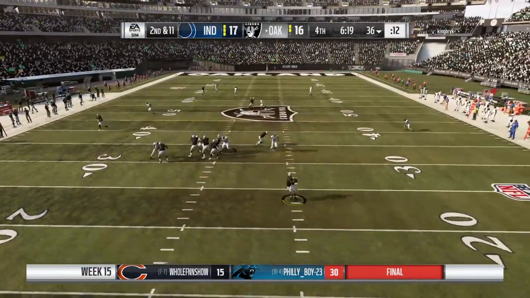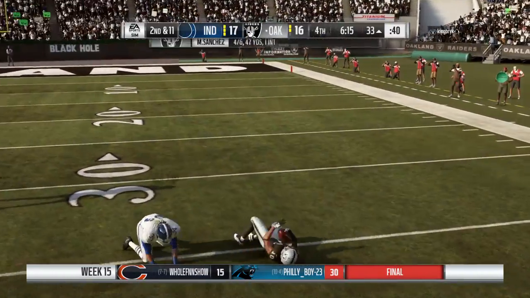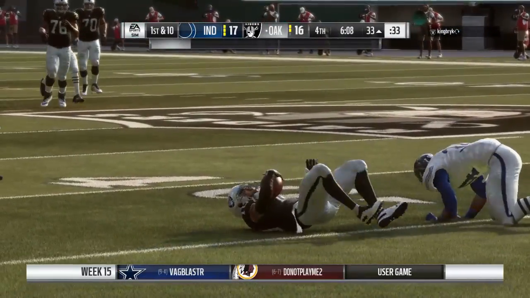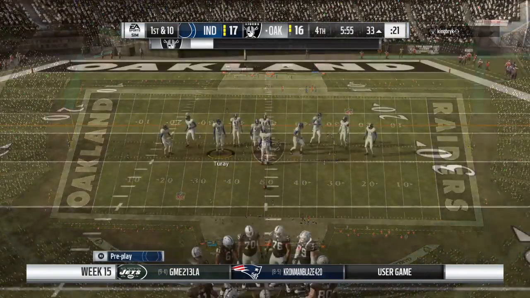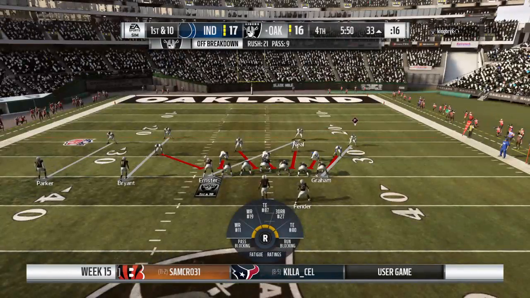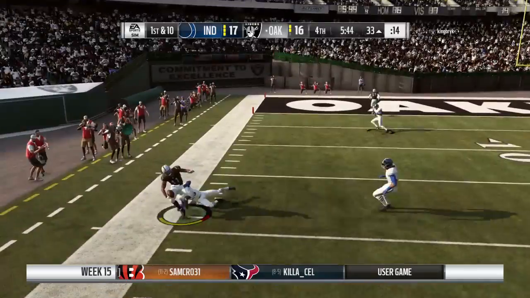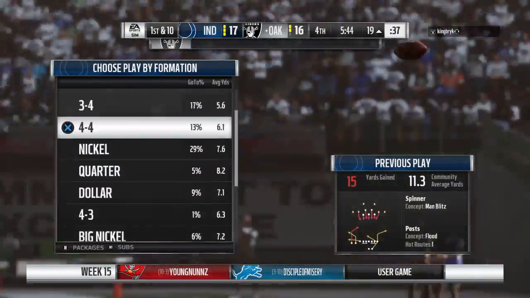Sanchez eluding the pressure right. And that's caught inside the 35. And he's going to get this all the way down inside the 35. That goes for a gain of 31. So the big play changes the complexion of things. Here's 1st and 10 just outside the 30. Sanchez on 1st down. Out left side here to Bryant. 15 more there, and they're on a roll. It's another 1st down.